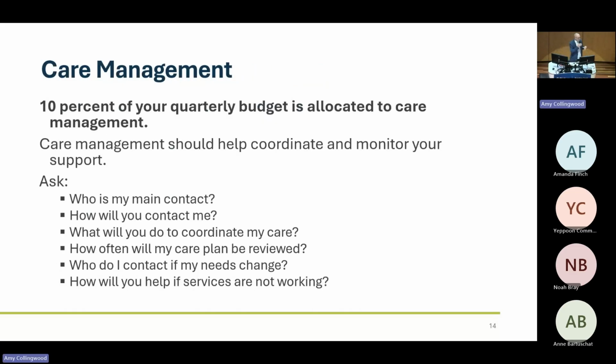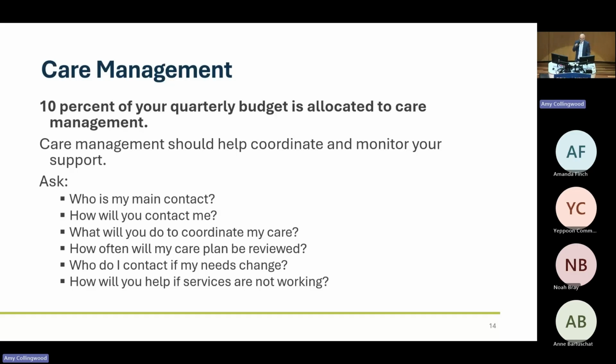You hear about care management. Lucy talked a bit about care management. The key thing here is just to note that it is 10%. There's no negotiation on that percentage. That's what it is. It's fixed, and it's fixed to give consumers reliability in what they will pay for care management.